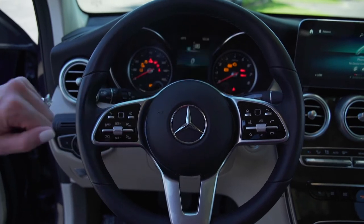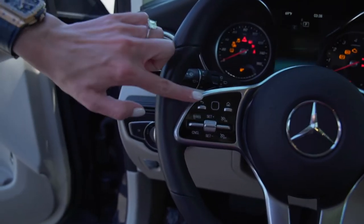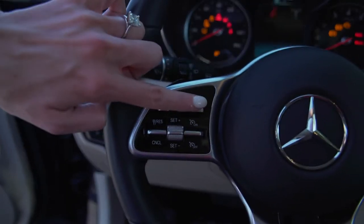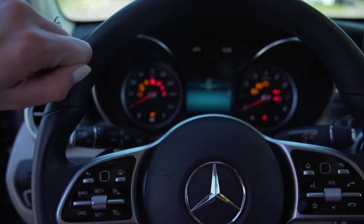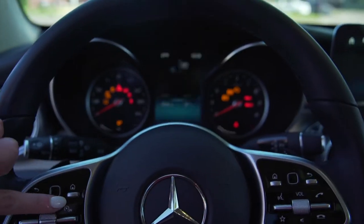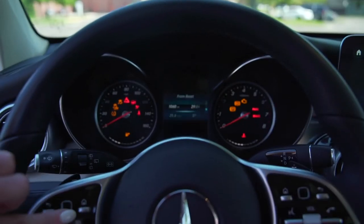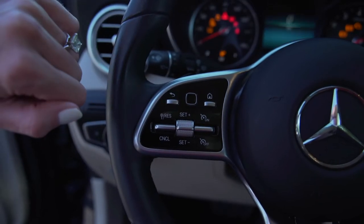So on the left side of your steering column, you got your home button, which you can swipe this little touchpad here to see different things and change what's in the center display here. You can also swipe up and down to see different information on the vehicle. And then you have a back button. This just brings you to the previous screen that you were in.